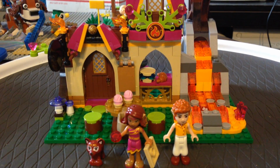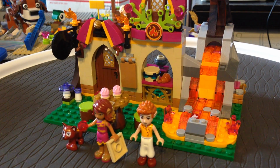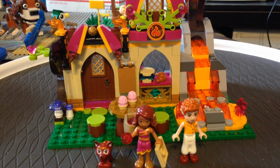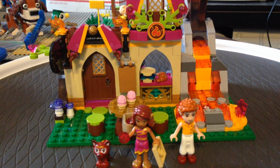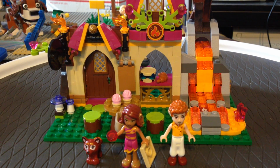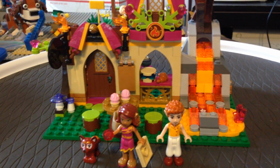It looks okay, and I would admit stickers would make a lot more sense for areas like the signs near the doors, so that they have a reason to be there. But overall, it's not that bad to have the stickers removed from the set. So we'll take a look first at our mini dolls.